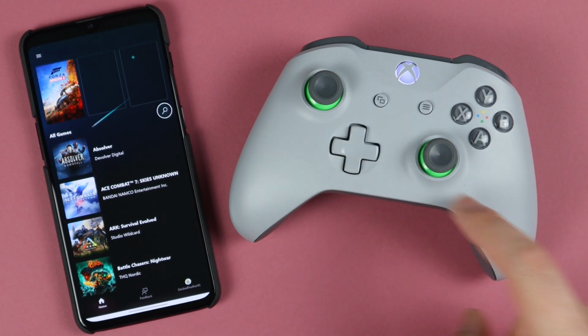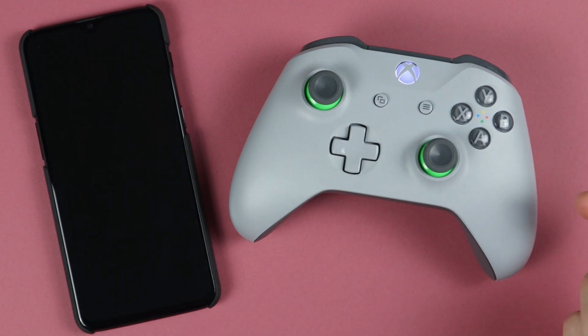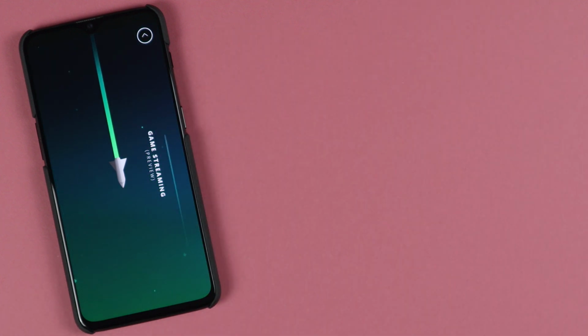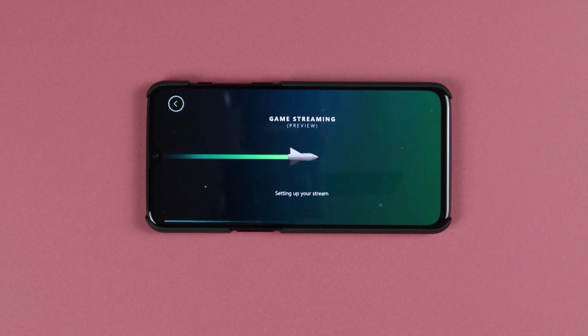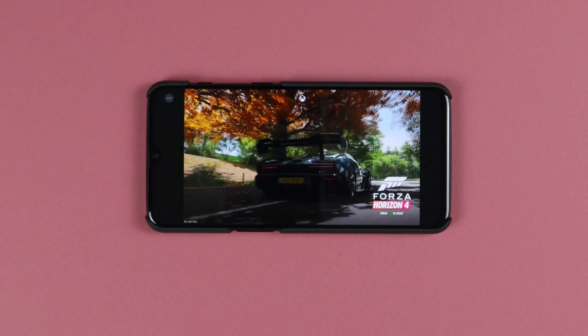In terms of the game load times, it's not really all that bad. So if I go into Forza Horizon 4 just here, you can see it brings up this really nice splash screen which says that the game is streaming. Again, it mentions that it's a preview. You do also have the option to go back in the top left hand corner, but once your game is all set up and ready to go, you can see exactly here how it's going to look.